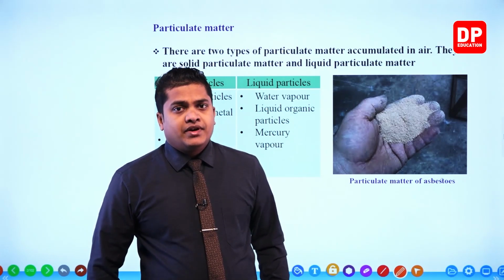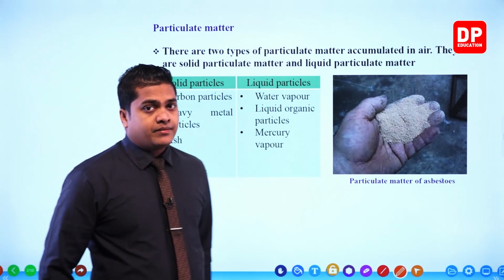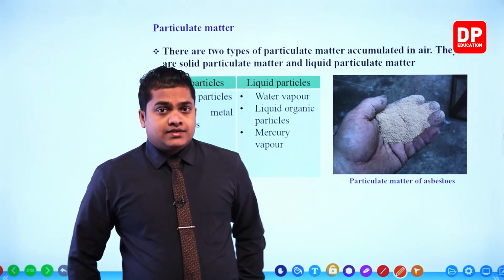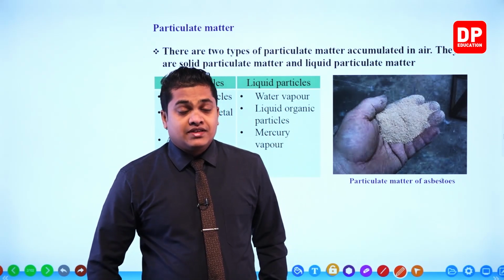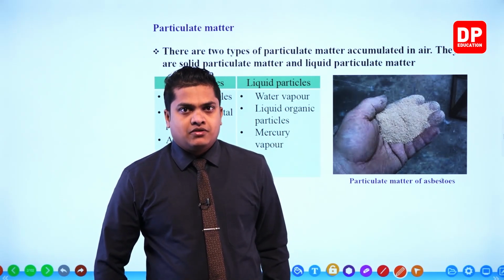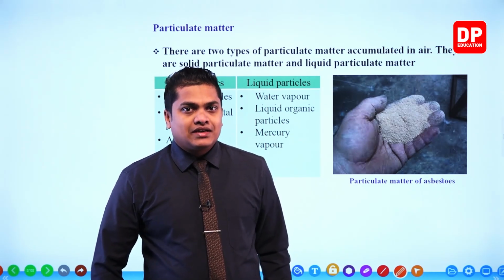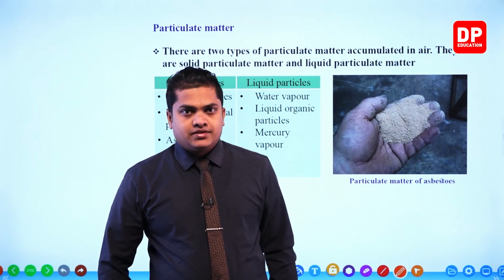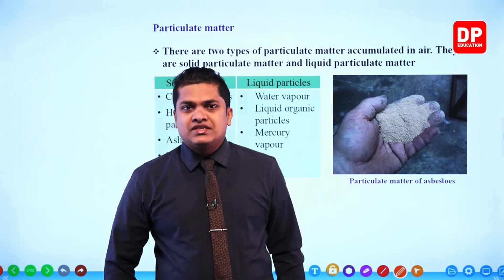Okay, then my dear children, dust particles. So you know that our environment contains sand and other silicon based compounds. So there can be smaller silicon based compounds in particle form. These particles are the ones which are referred to as dust. Okay, especially these are like sand particles, very small sand particles.